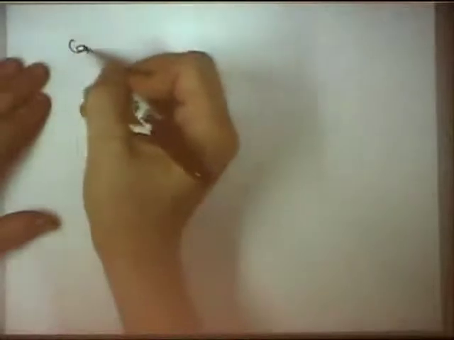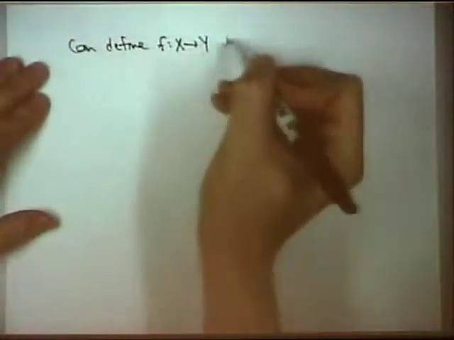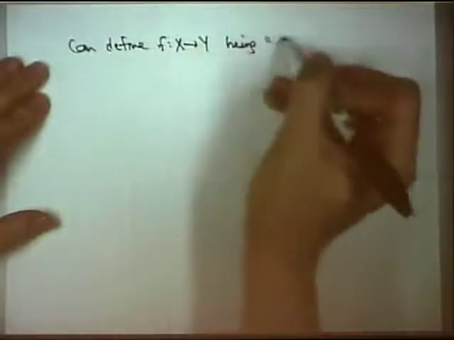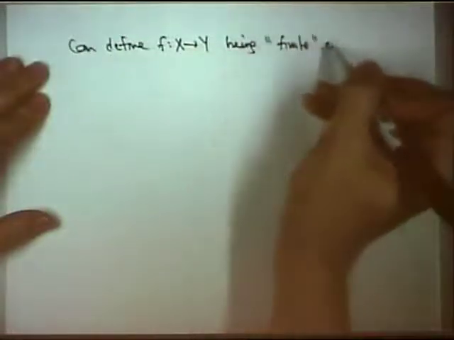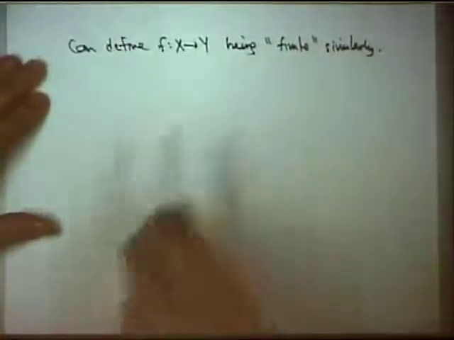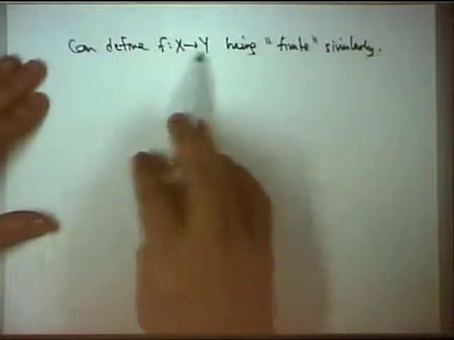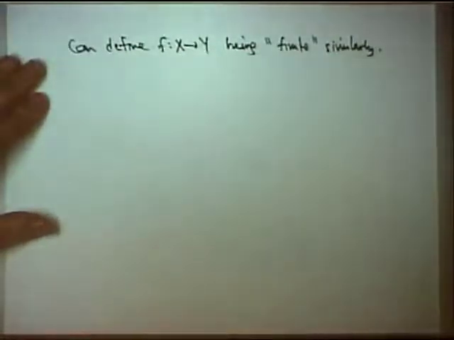And in fact, you can copy several other definitions. For example, you can define the notion of a finite map in a similar way. So I'll just say that you can define the notion f: X to Y being finite similarly, which is to say, exactly as in algebraic geometry, we would ask that for affinoids in Y, their preimages should be affinoid, and the coordinate ring map should be a module finite map.